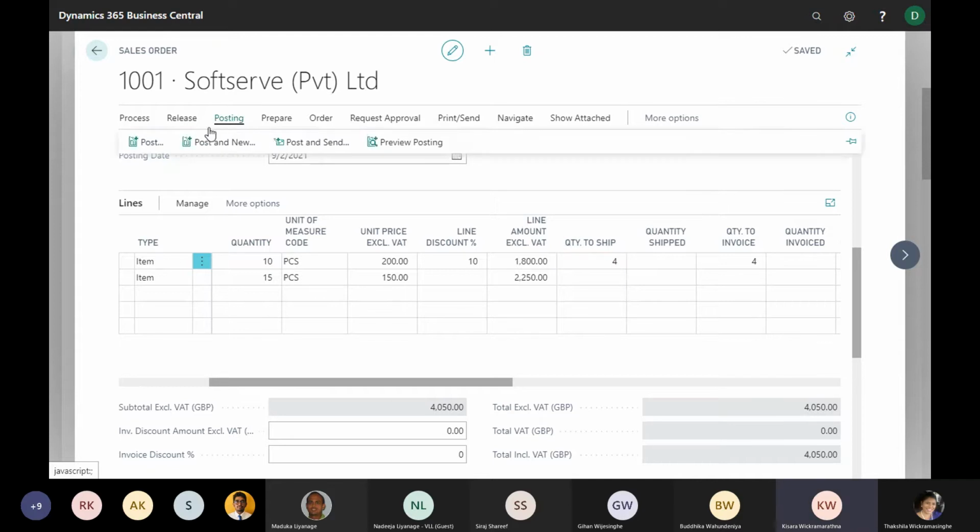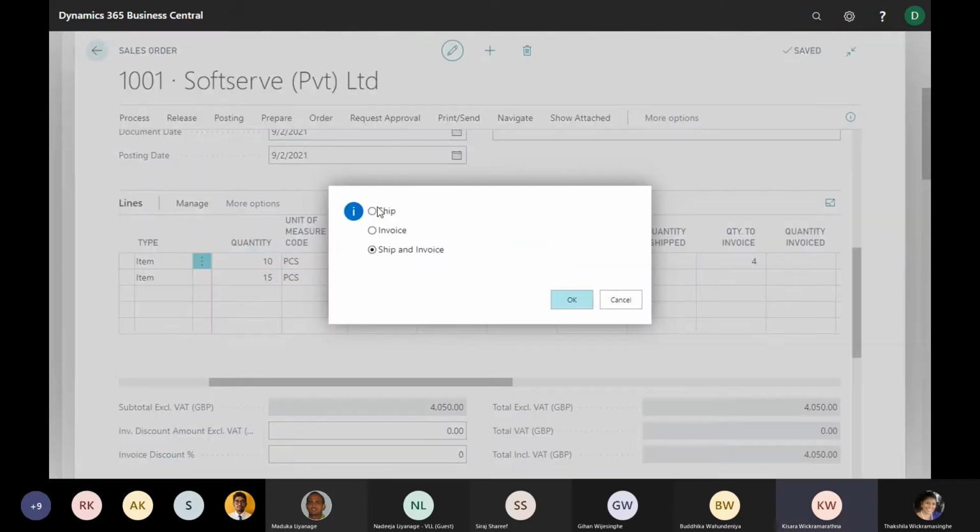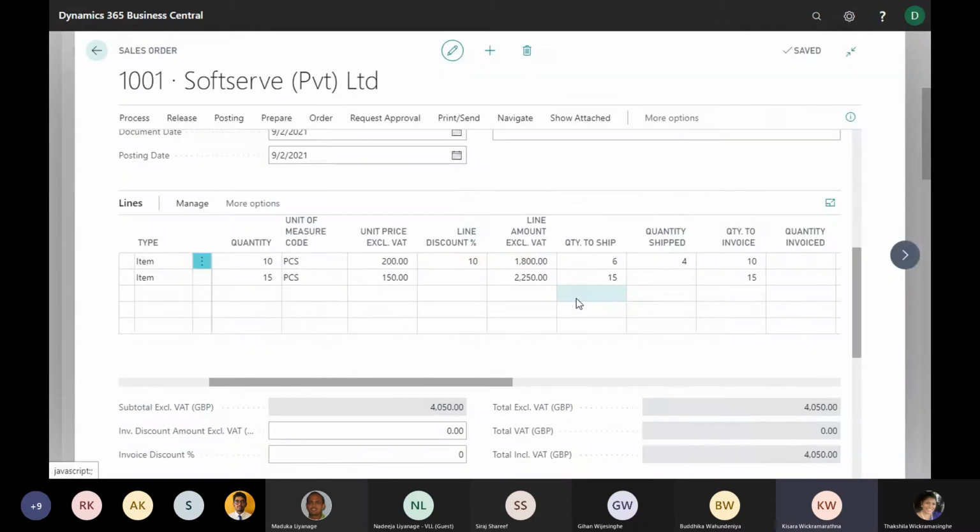So you need to post that. When you're posting this, you need to post it as a shipment. So you select the posting type as shipment and click OK.